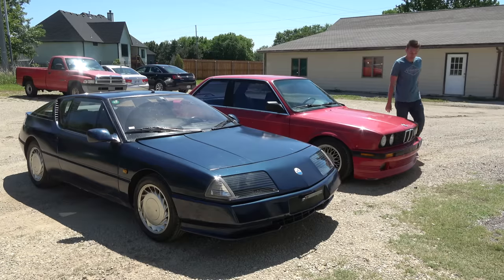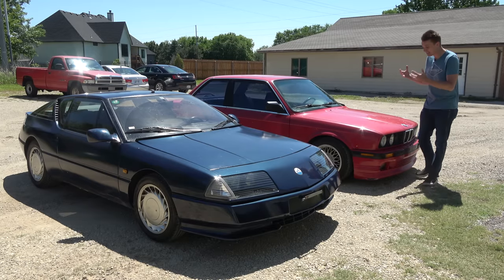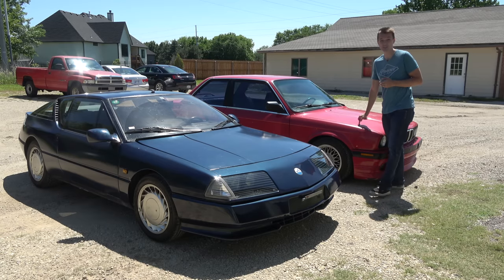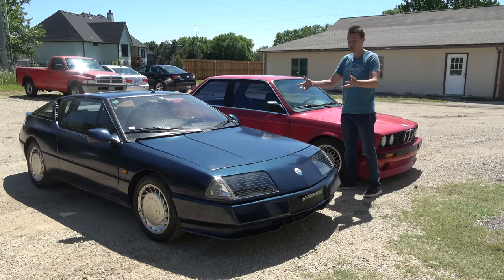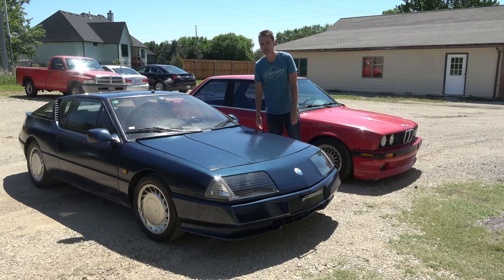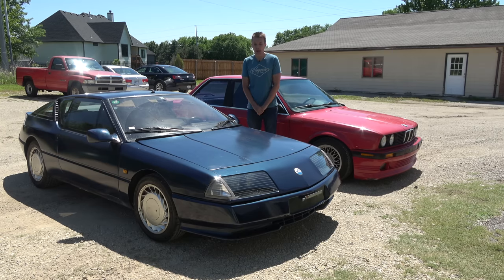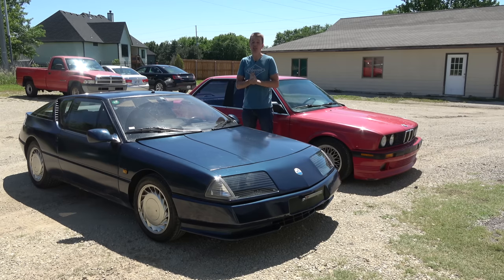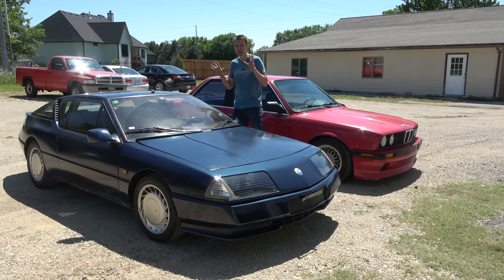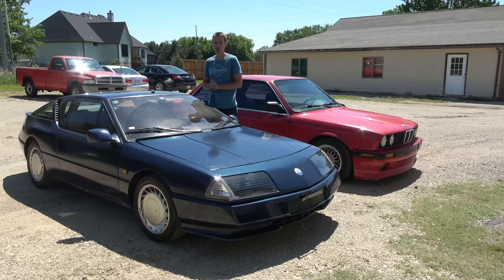Sadly, I didn't win, and that car was a massive basket case, so I didn't mind selling it. But it definitely planted a new love of E30s, which is why when this one popped up with only 82,000 original miles — totally original, one owner, unmolested — I had to buy it. But this was the car that was supposed to be on Car Trek. It is a 1991 Renault Alpine Turbo, and I bought it at auction in Japan. This would have been a great entry — something we didn't get in the United States — and it's so cool-looking, so quirky, but a fantastic car to drive as well. I am okay with how things turned out in Car Trek, but this may have been a winner right here.